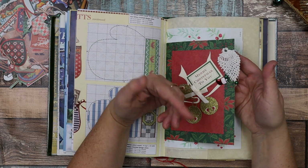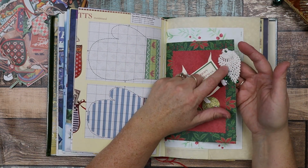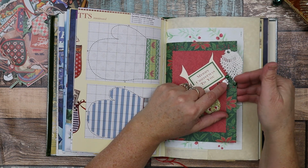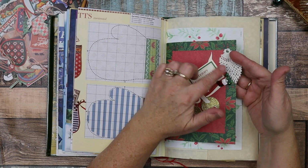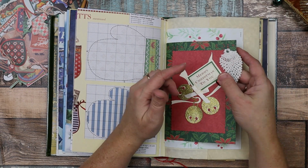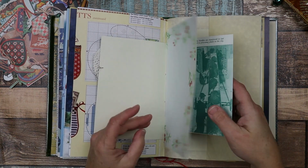This is kind of like a pre-working in my journal, but this is a little crocheted wine charm marker. I kind of did this to show how to use one, but this is the type of stuff I'll be creating in my journal.